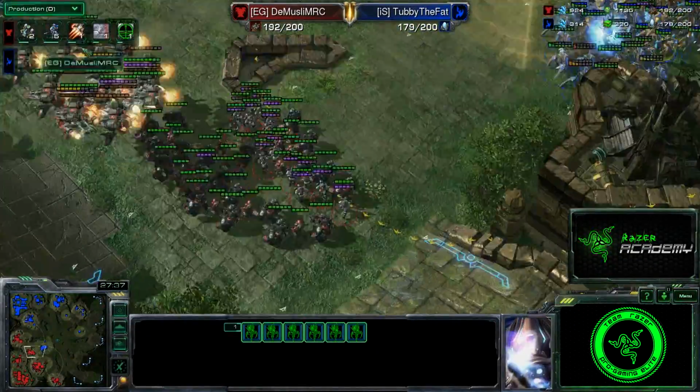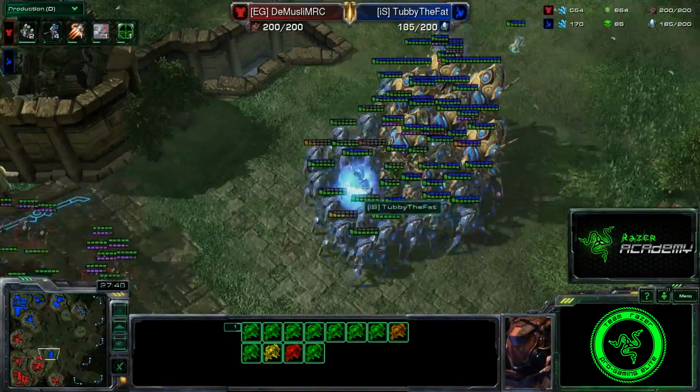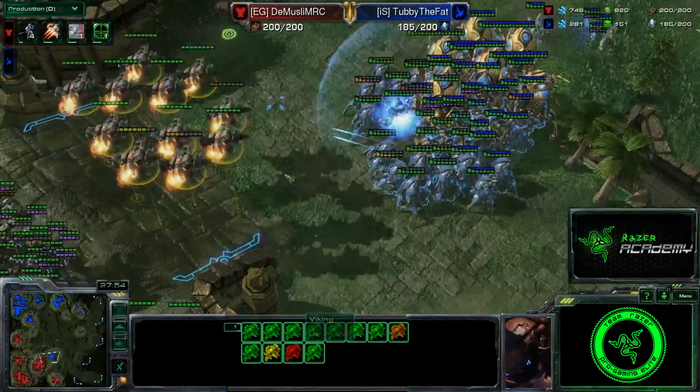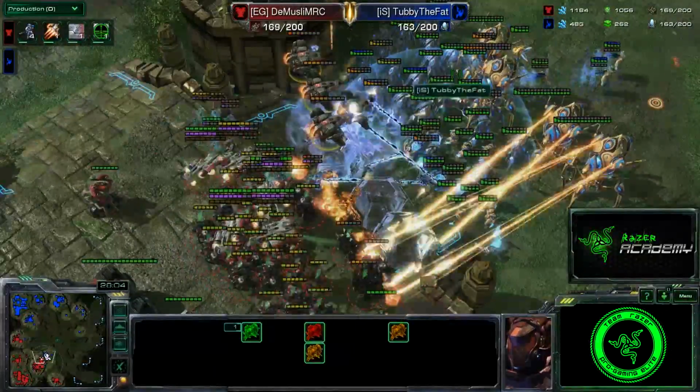Colossi, 6. How many Vikings do I have on the field? So maybe is it a Viking mistake? No, 12 Vikings, 6 Colossi. Maybe I do want a good 4 more or so. But here we're handling this fight pretty well.